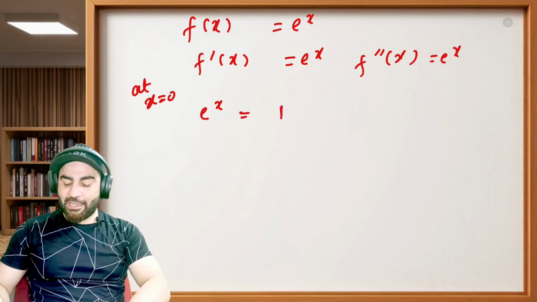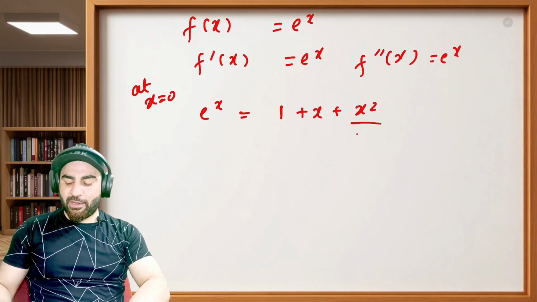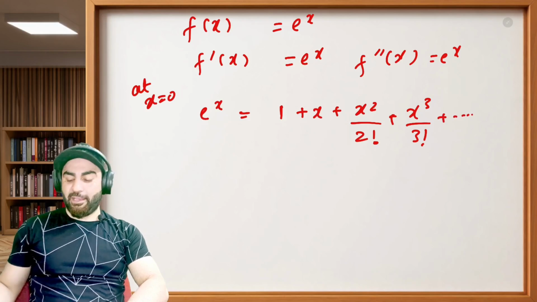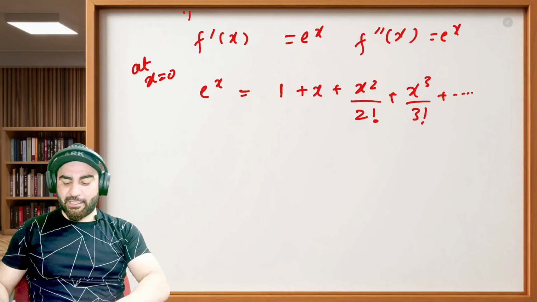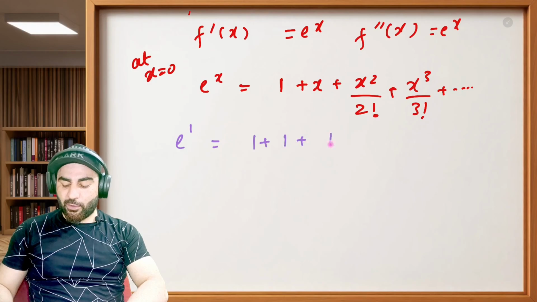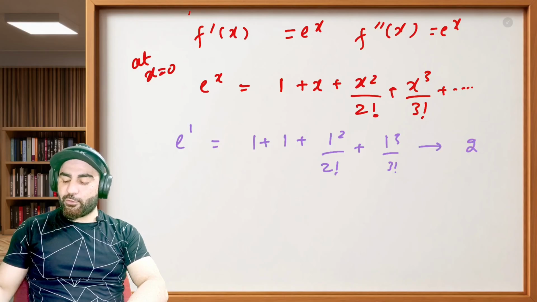So what I can say is the coefficient will start from 1 plus x square by 2 factorial plus x cube by 3 factorial plus and so on. Okay, you see this. So if you now evaluate its value, let's suppose you evaluate the value at e to the power 1, you'll say 1 plus 1 square divided by 2 factorial plus 1 cube divided by 3 factorial. So you know this series will sort of converge to the value 2.71.